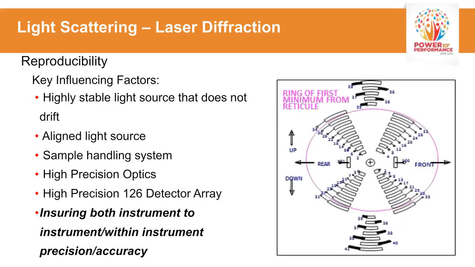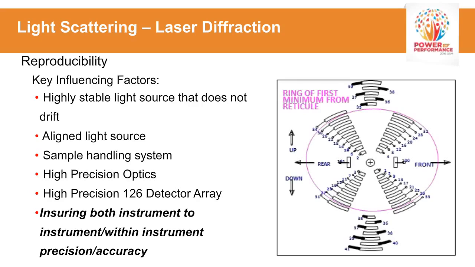This is a schematic drawing of the low angle detector array, and it forms what we call an X pattern with the beam dump right in the center. That's where you're aligning the laser to, because that fixes the position. As I said earlier, you might have angles as low as 0.02 degrees and out to as far as 145, but when you're dealing with particles of say 50 microns and above, these low angle detectors are extremely important, and the ability to align that laser is very important.